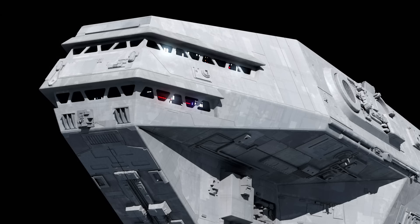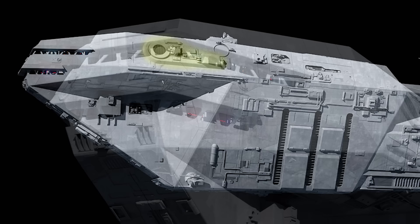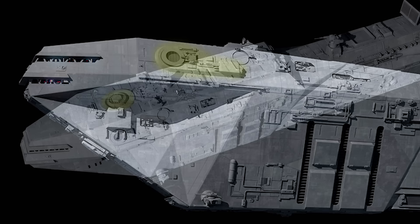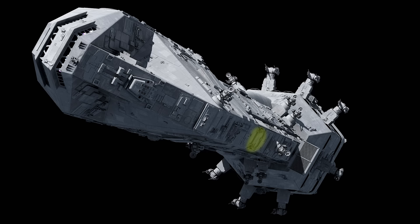Taking a look at the schematic, we can see the bow's dual decks — the top one being the computer and sensor control bridge, while the main bridge with pilots, gunners, and the ship's commanders is located below. Right behind the bridge is the main deflector shield projector, a smart location for maximal strength around your nerve center, and even the docking port located right above it. Moving over the dorsal side, we hit the sensors, with larger dishes mirrored on the top and bottom being the targeting computer array. Here you can also see the retracted cannon.